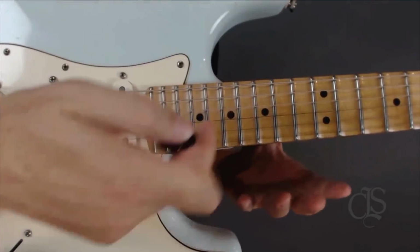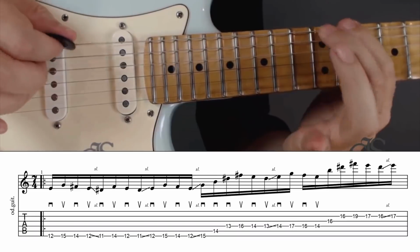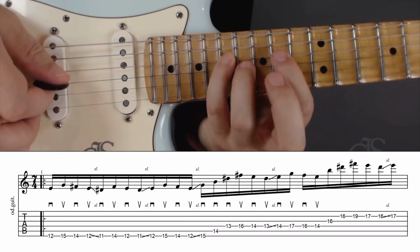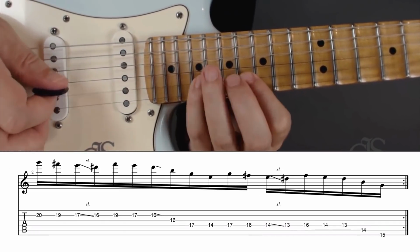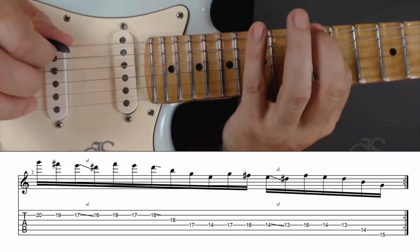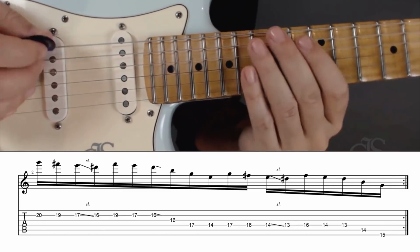Let's play the whole run from start to beginning here as one loop, right? So I can go. Again, but slower.